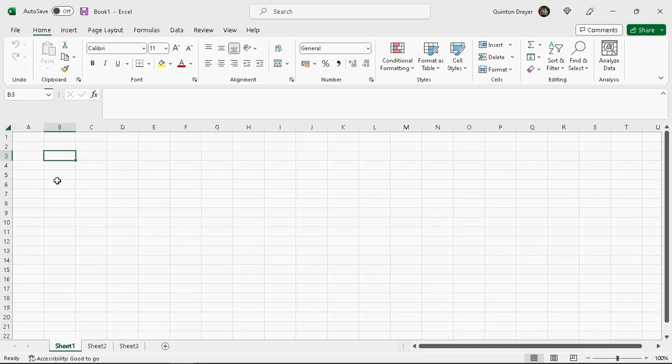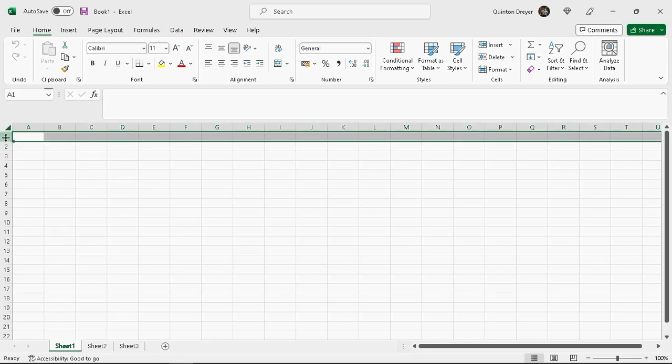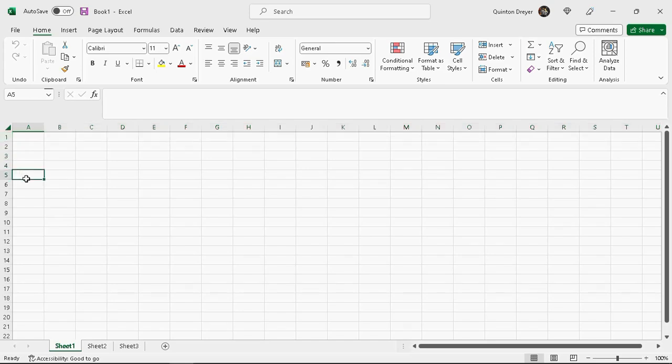The worksheet or page inside a workbook contains rows that are labeled with a number. In each worksheet, there are 1,048,576 rows. The first row will be number 1 and the last row will be number 1,048,576.